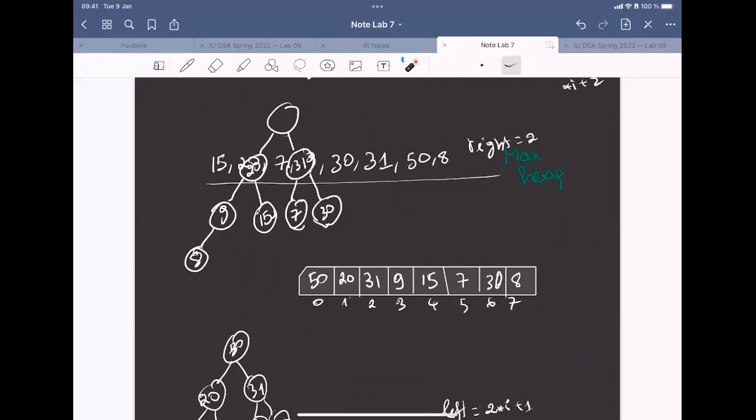Yes, after you put the numbers in the heap, the array is sorted, right? So analyze the time complexity. Why is it n log n? Yes.